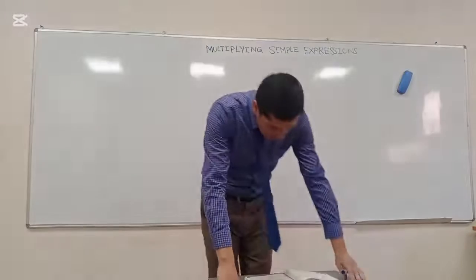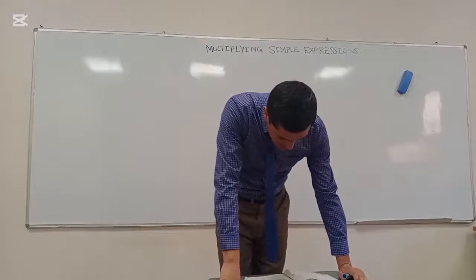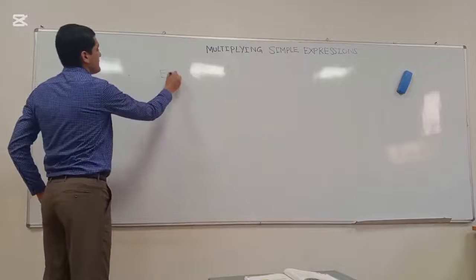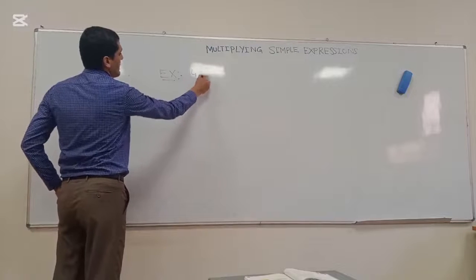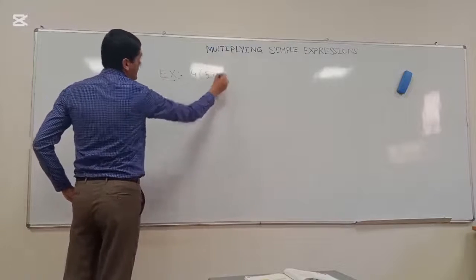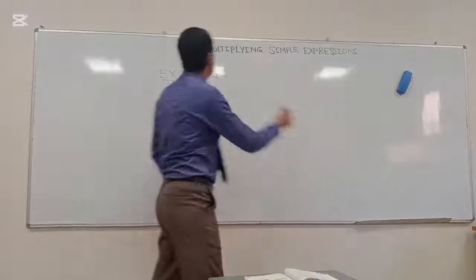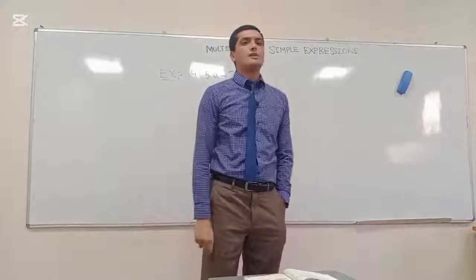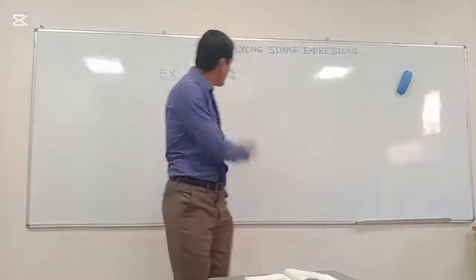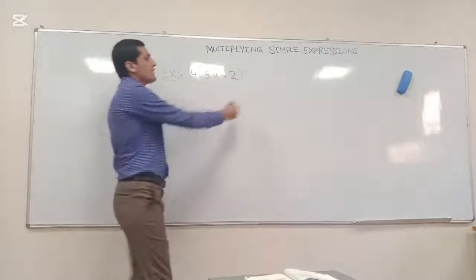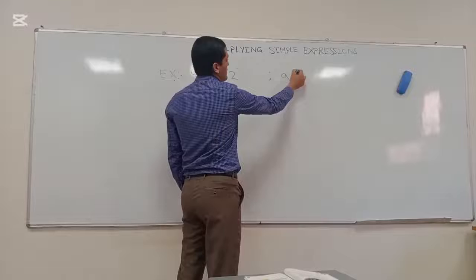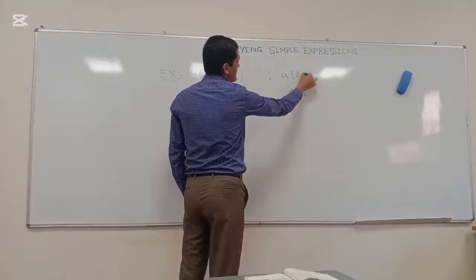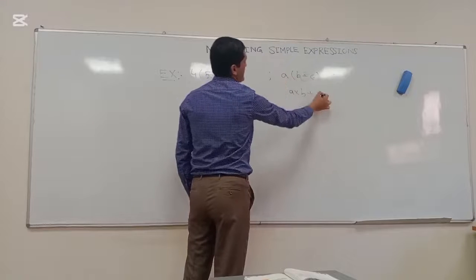The problem is: expand 4 into 5a minus 2. This is an example. 4 into 5a minus 2. Now use the same thing which we have just derived with the help of geometry. What will be the value of this one, Abdul Hadi? We have done it right now. If A is multiplied with B and C, then this will multiply with this, and we will use this operation, and then this with this.